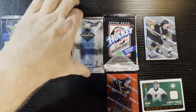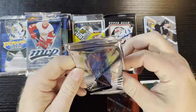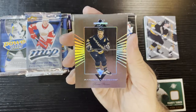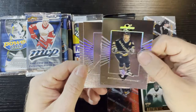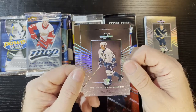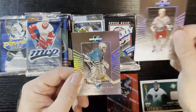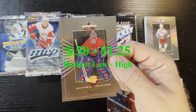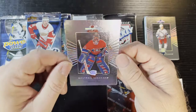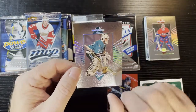Let's open up the 1995 Leaf Limited. Look at that — it tells me where to tear, so we'll follow their instructions. Nice easy open cut. These were always higher end back in the day — too bad they produced so many. We start with Kevin Stevens on the Pittsburgh Penguins. Then Paul Kariya from the Mighty Ducks. Peter Nedved of the New York Rangers. Patrick Roy — lots of collectors, nice foily rainbow card on a Limited, that's a top-five card for any set. And Arthur Irbe from the San Jose Sharks.